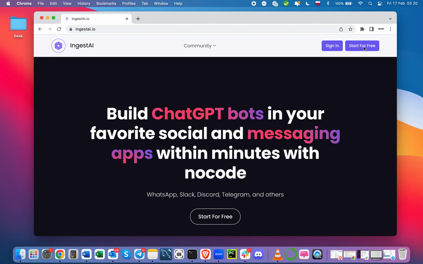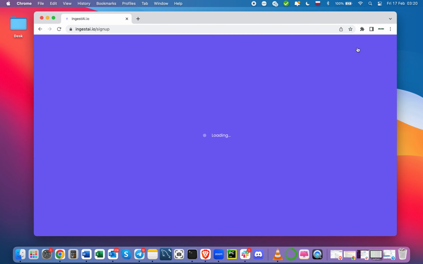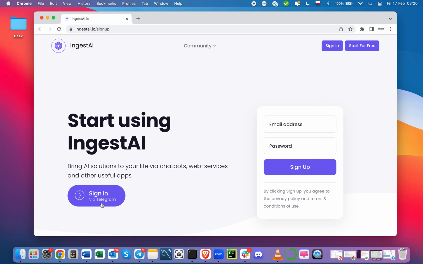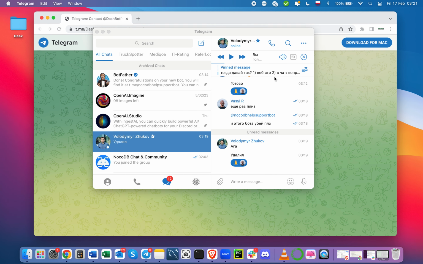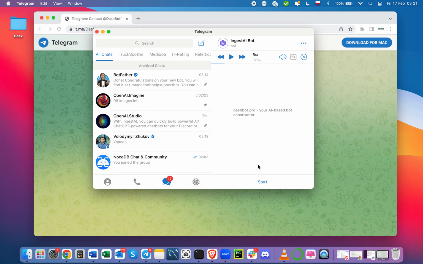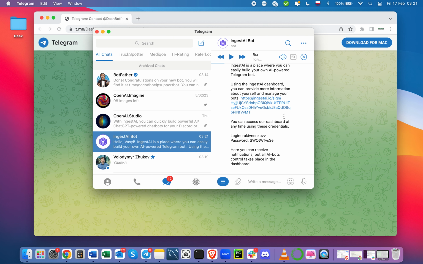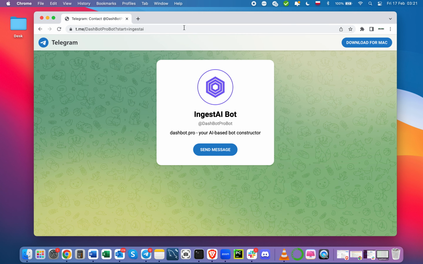to easily, effortlessly create a Telegram bot using our platform, and that chatbot basically would answer questions, replying on specific questions based on the documentation that you would upload. So we can sign up using Telegram. That's what I'm gonna do. We get this link that we can copy paste or just click on it.